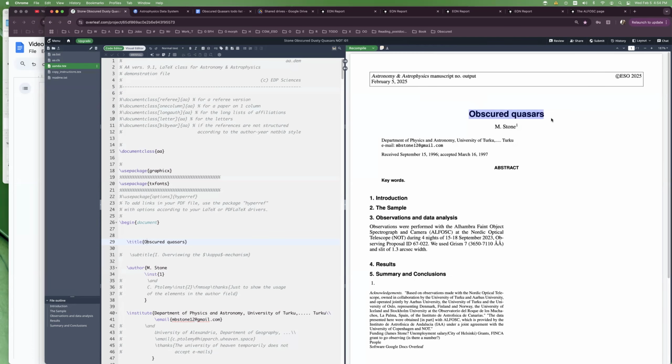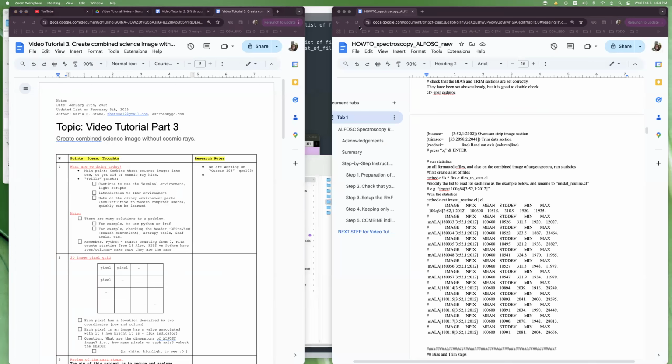So it's obscured quasars we're studying, investigating with this data. And let me launch my timer, because I want to do these tutorials in about 20 minutes.